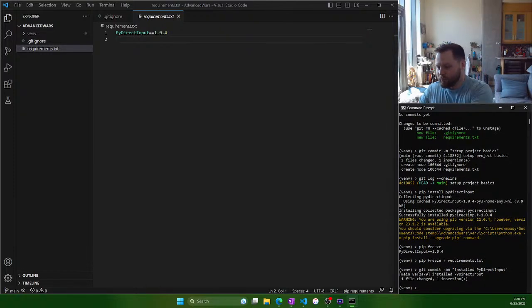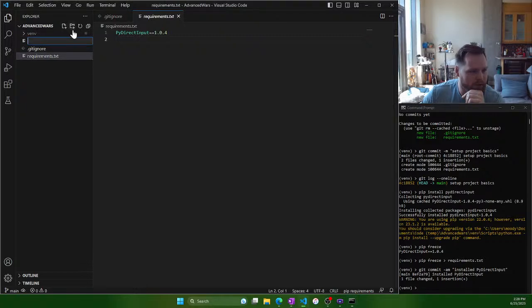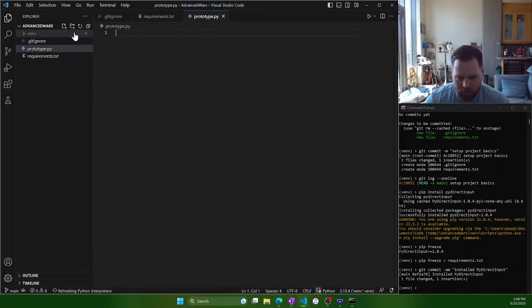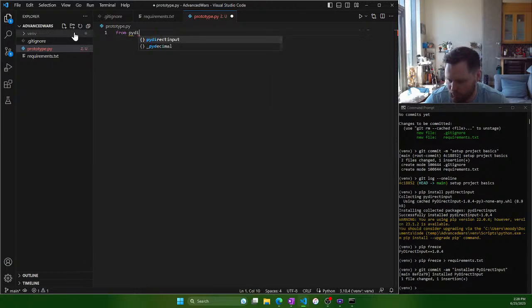All right. So now that we've installed that, we can get going on what we want to do here. So I think the first thing, let's create a prototype file. And we will say from PyDirectInput import, what do we need?